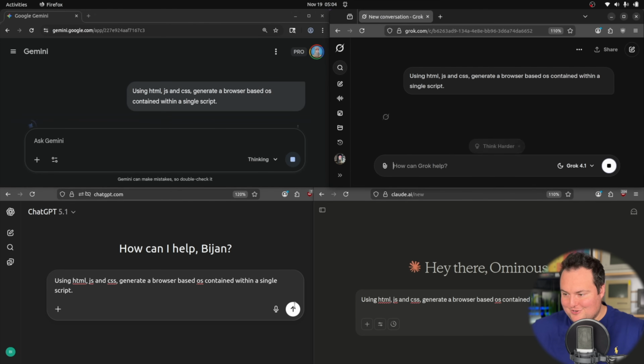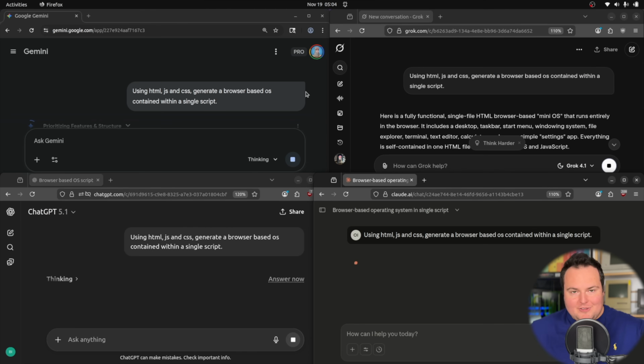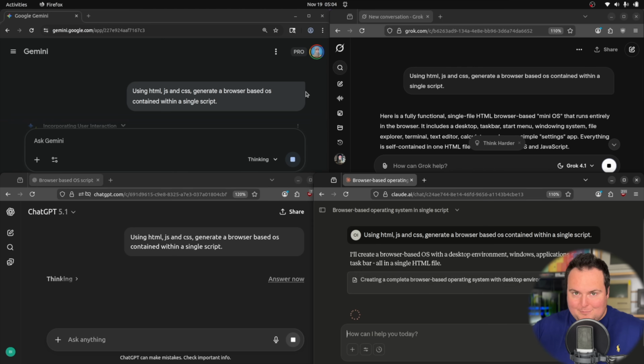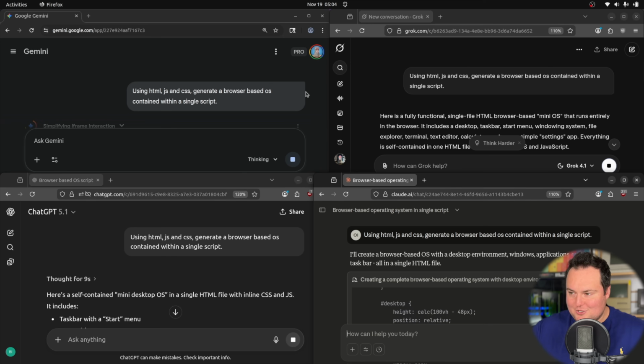Now, love it or hate it, the browser OS is my personal favorite test, so I am going to continue to do it. I have just denoted that it should be contained within a single script. Obviously, folks say you need more intricate prompts, which I'll try to do, kind of like the airplane game one, but to push back on that a little, I feel like giving these specific instructions on what to do is like giving them paint and a canvas, but it's paint by numbers. So all of the boundaries are already drawn, and all they get to do is fill in the in-between with color.